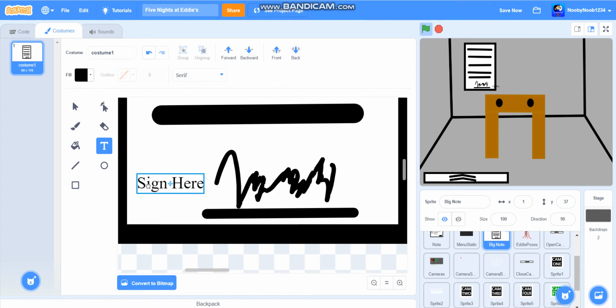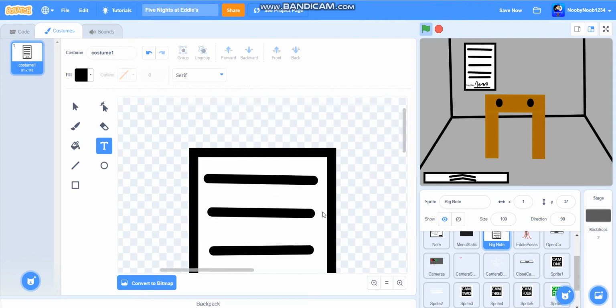This step is mainly if you want lore. If you don't know what lore is, it's basically like a mystery that you have to solve, a story. Like the actual Five Nights at Freddy's, there's lore in that, so, you know. So, yeah, that's that.